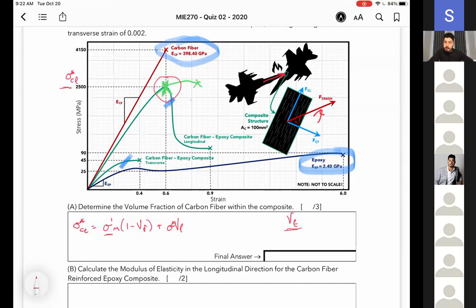Okay, so I think all of you are answering my question. So stress where the fibers fail, it's the stress in the matrix at fiber failure. So you're mostly correct. At that point, the fibers fail here. So we're going to go down, and this is the point right here, which is our stress prime M. Okay? Are we good with that? It's the strength in the matrix at fiber failure.